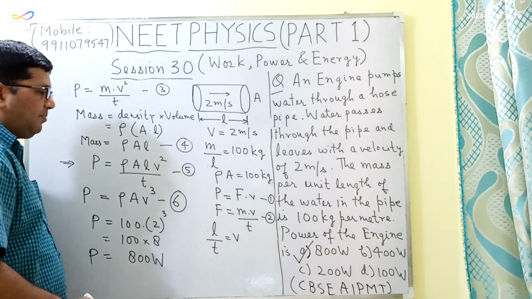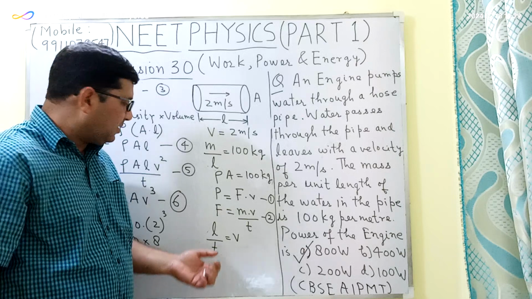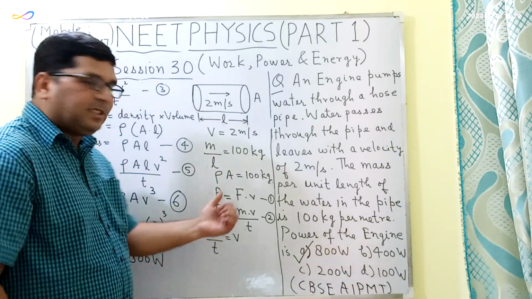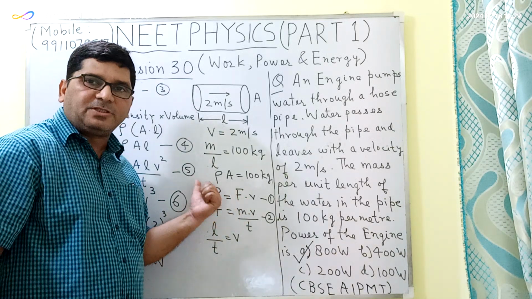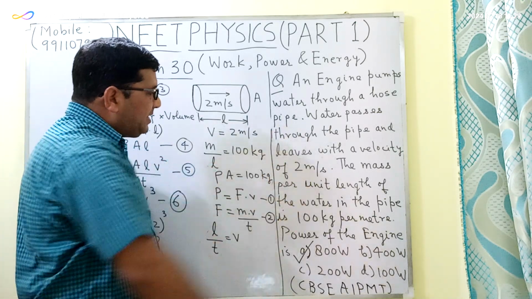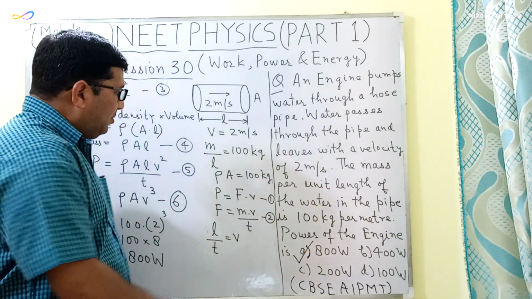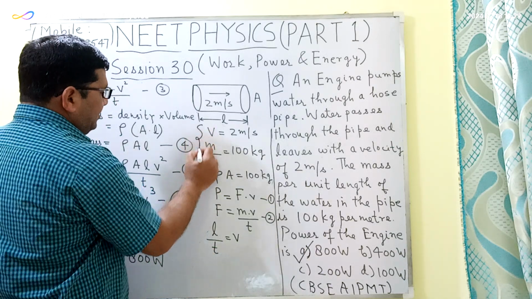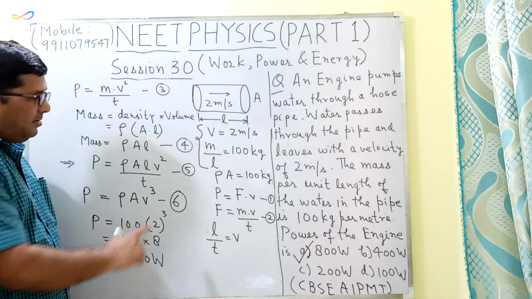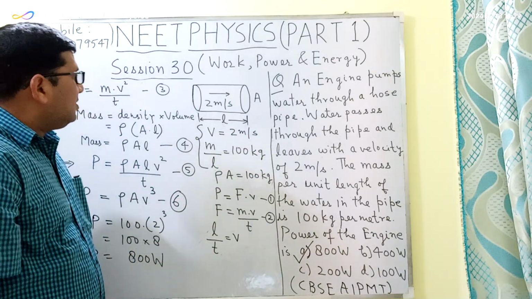In this question, the most important thing was that we used the general formulas for power, force, and mass. But here we have to utilize those general formulas in such a way that the parameters given in this question can be utilized. We were given only these two parameters, so we have to formulate this equation of power in such a way that we can use these two parameters to get the answer.